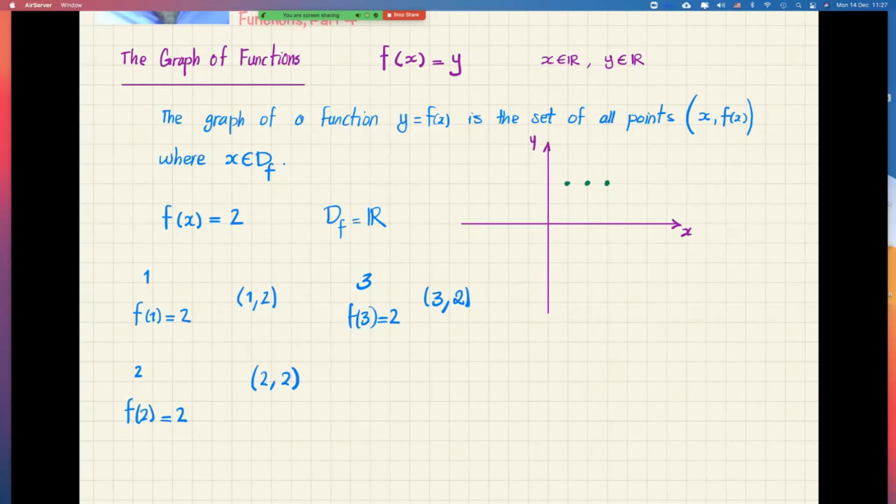Okay, let me give you a negative number, for example. I am just doing integers because it is easier to draw them on the grid paper, but of course the domain is the set of all real numbers. Between 1 and 2, there are infinitely many numbers that I am just ignoring, yes? In principle, I have to do it infinitely many times. So this is why drawing the graph of a function is a technical and hard problem.